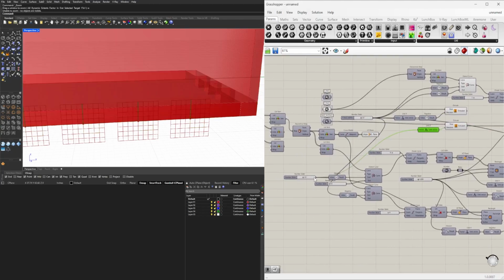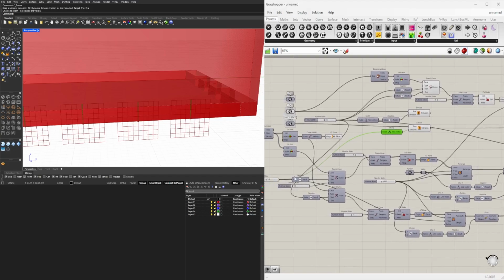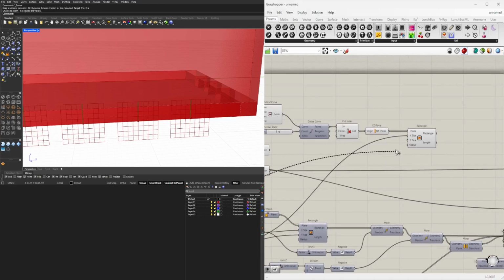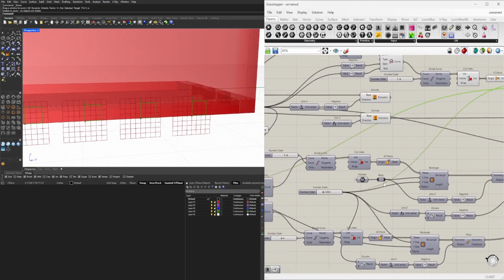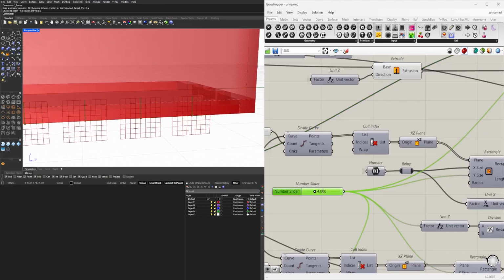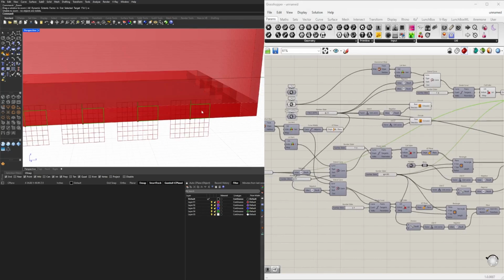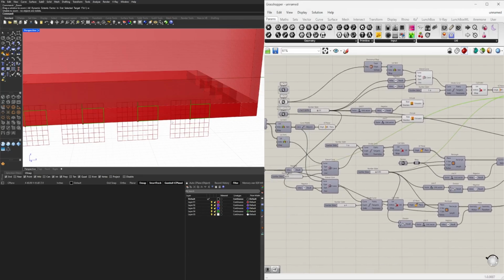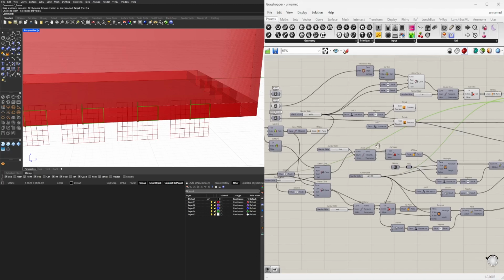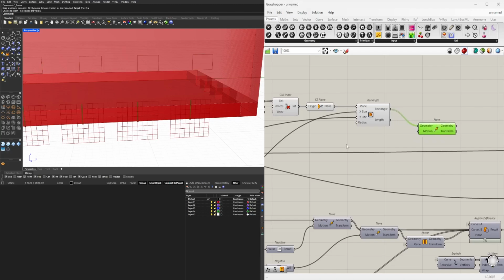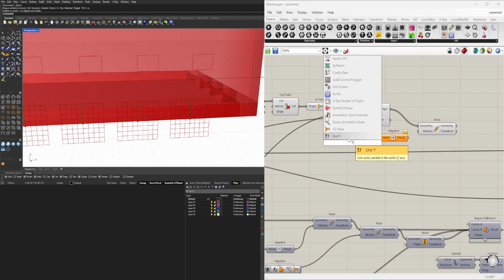So if this number is 3, okay, so what happens is this one is the same number. It'll mess me up. Okay, so if this one is 3, which is the size in this direction, and this one is 4, then we need to move 4 in the negative Y direction divided by 2.